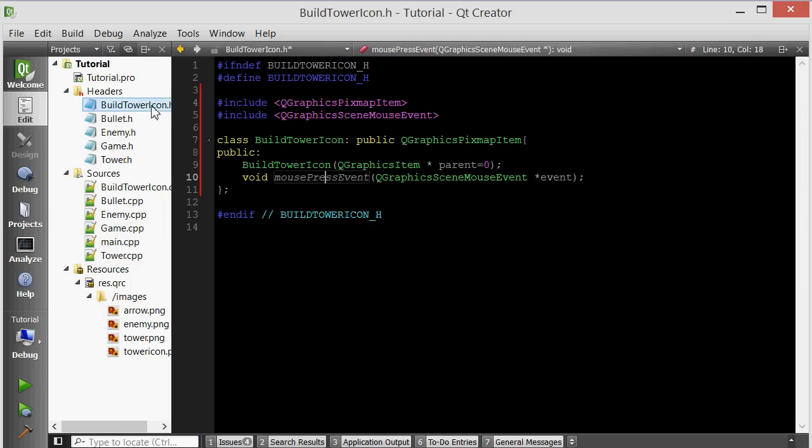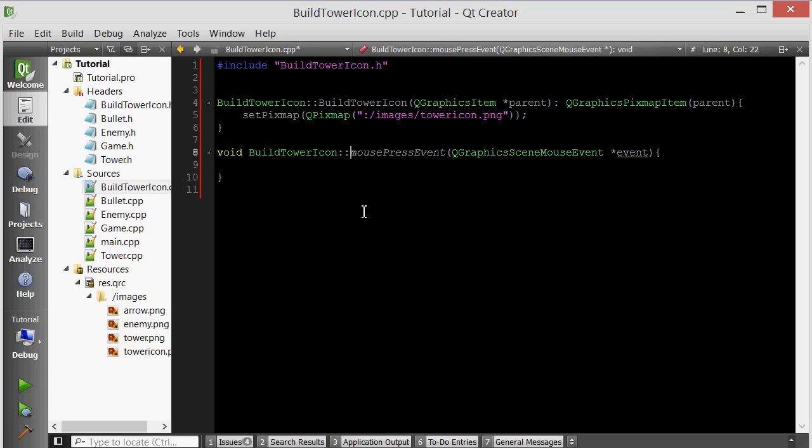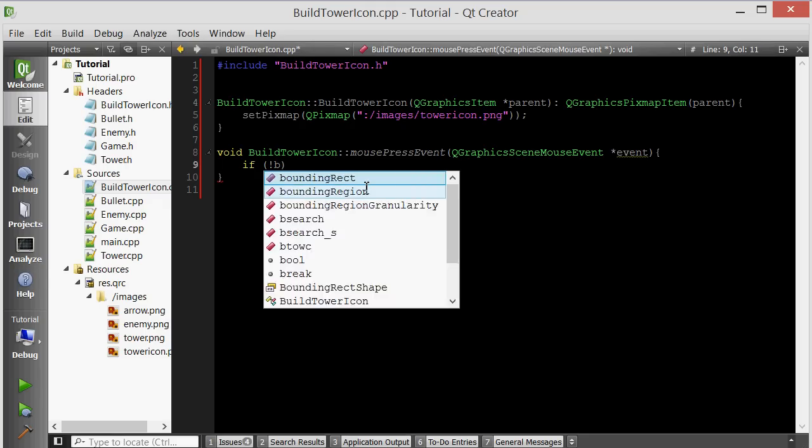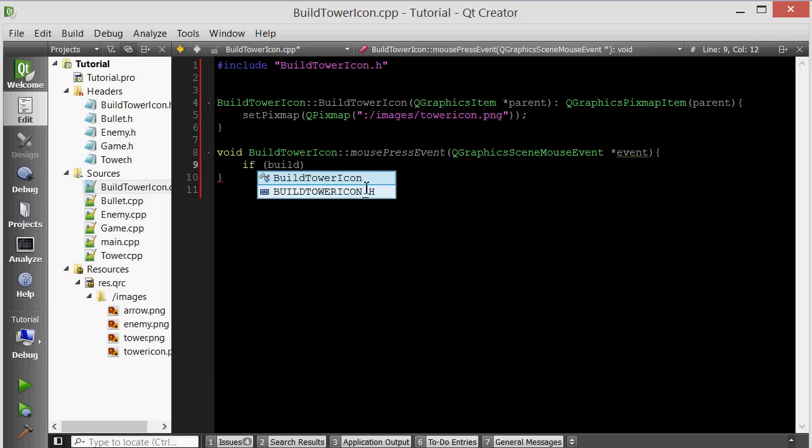Let's go back and define what happens when we click on one of these icons. The first thing that we want to do is check if we're in build mode. If we're already in build mode, we don't want to go to build mode. So if we're not in build mode, so basically if build, okay, once again, I hate negated logic. I hope this makes sense.